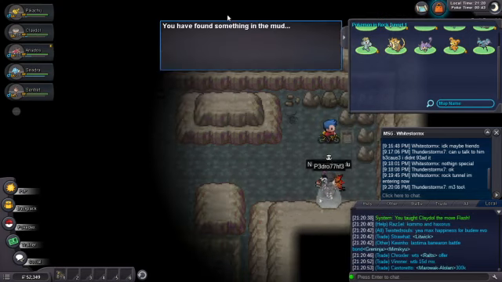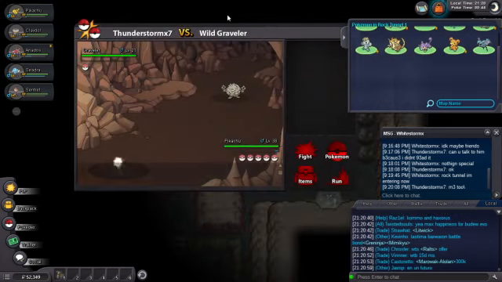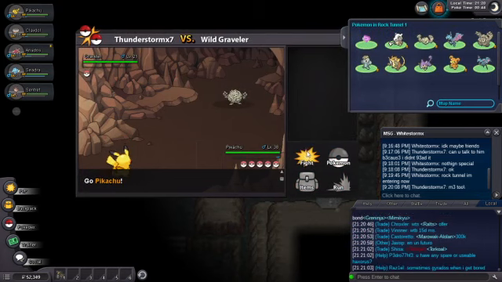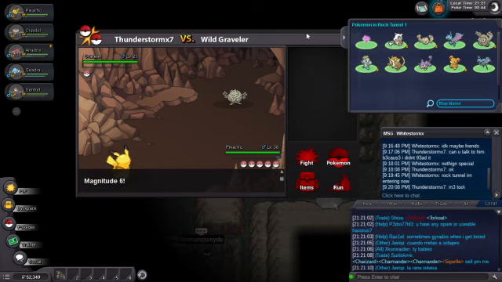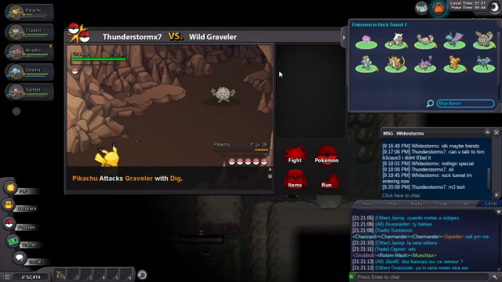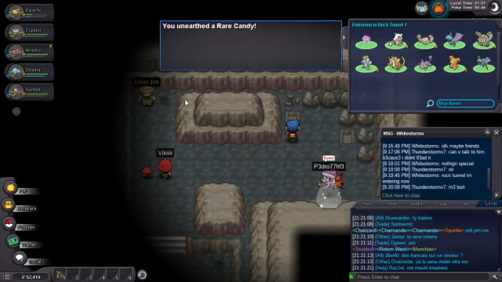So we have found a Pokeball in these holes and we are up now against a Graveler. So let's go with Dig actually. Dig should do a good amount of damage against this rock and ground. But Magnitude did a ton as well since we were underground when he used it. So okay, maybe Pikachu against Graveler won't be a good idea. So let's collect this item here.